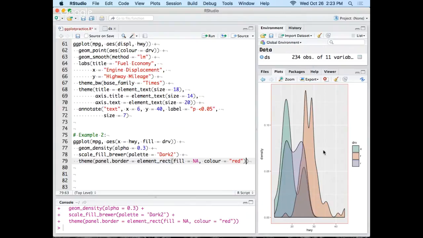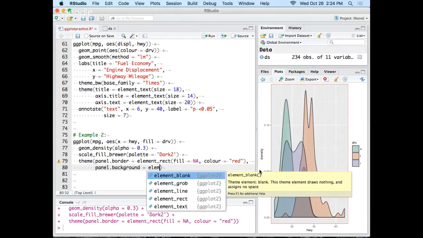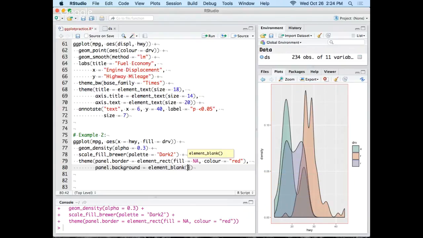And maybe we want to get rid of the gray background because there's already colors there. You kind of want to make it stand out more. You can get rid of that gray background and even emphasize the grid lines. If you just, within the theme function, enter in panel.background blank, so we're making that blank background.